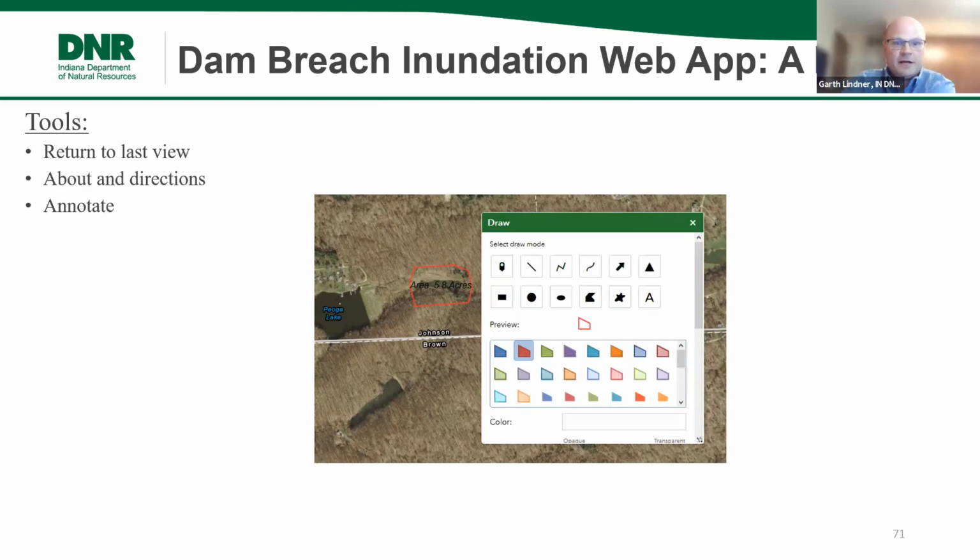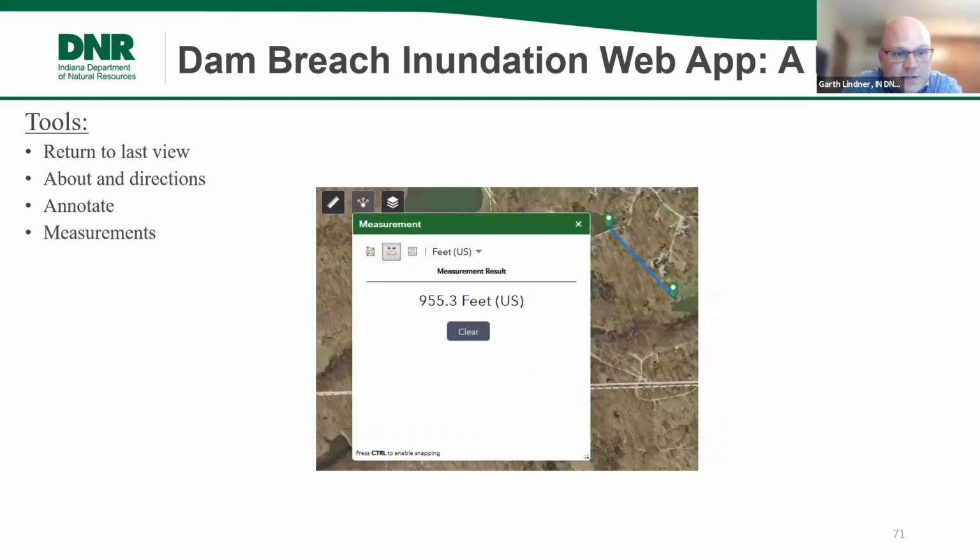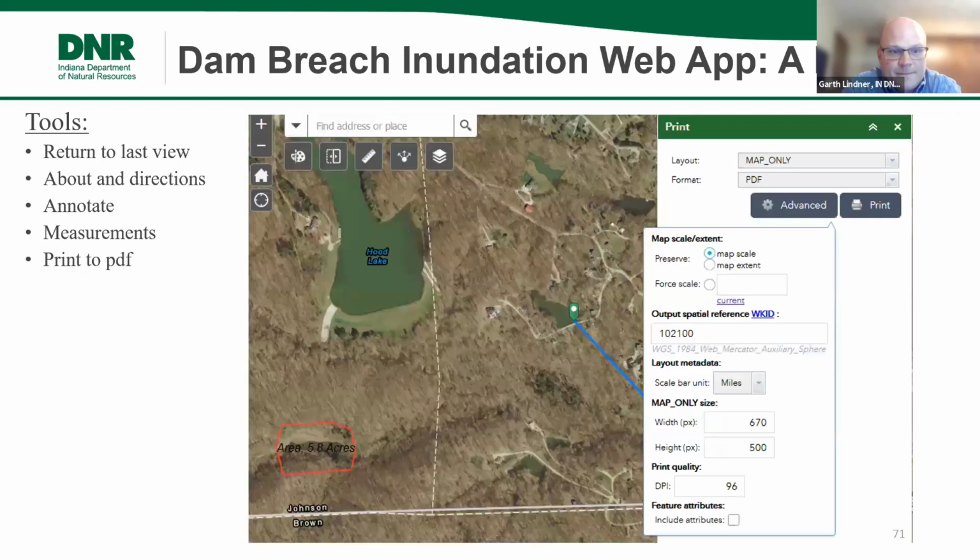We're also providing annotation tools for marking up a map. Here showing a polygon I drew with a note about its acreage. So if you get into an area you want to write some notes on, you can, and then send that out to somebody. Next slide, please. There'll also be measurement tools for extracting distance, area, and point coordinates. So polygons, straight lines, and you can get your X, Y coordinates if you want to know where something is located.